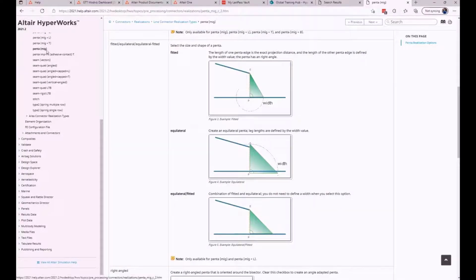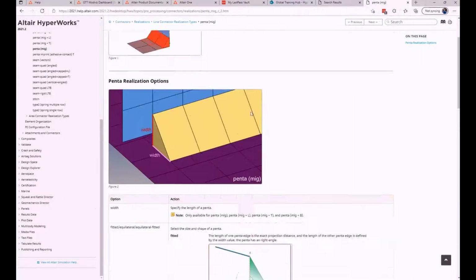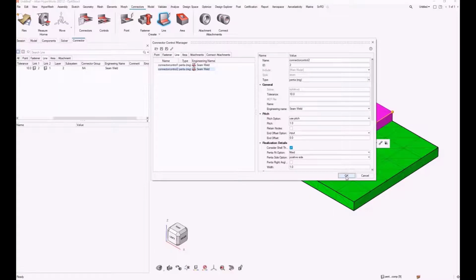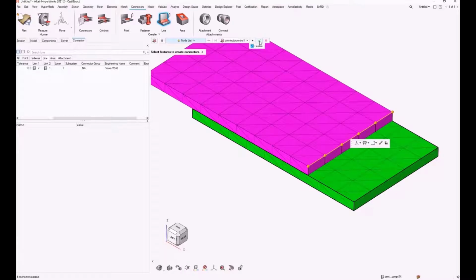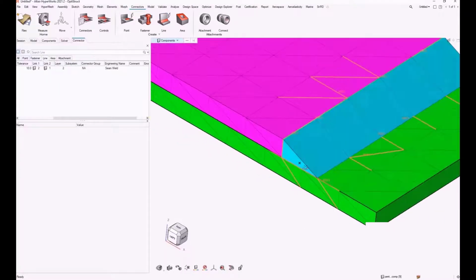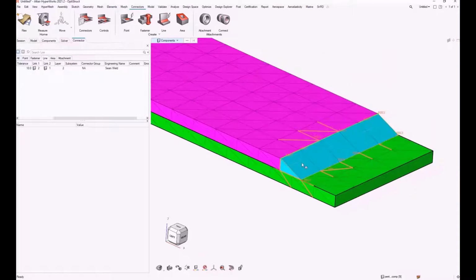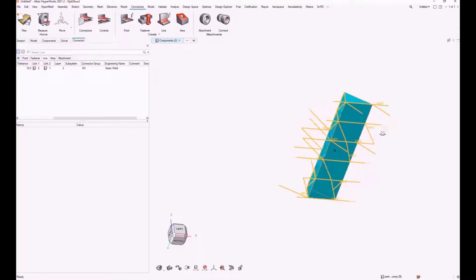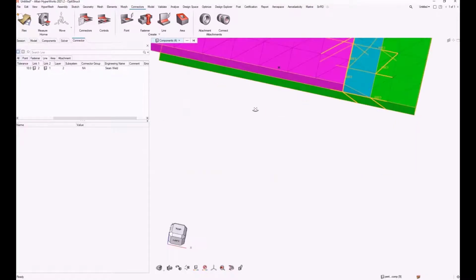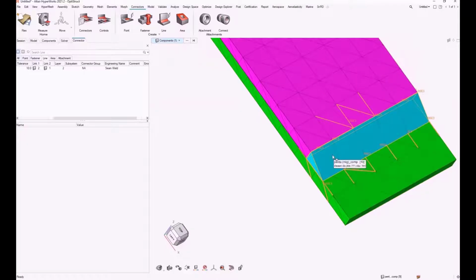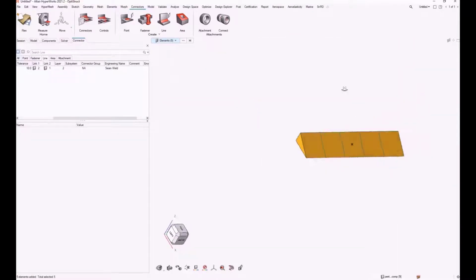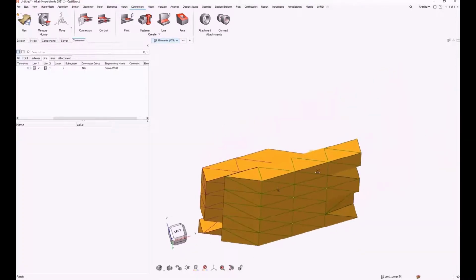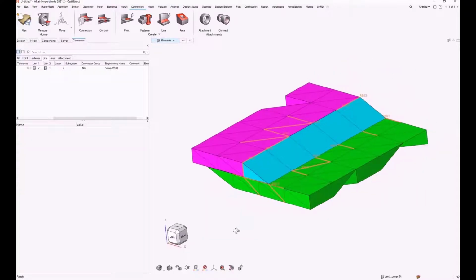Everything else we can see in the help, the different types of configurations we have for the seam realization connector for penta MIG. So we're going to go ahead and assign our control and our connector, and you can see that it's made the pentas with RBE3 connections from each of the nodes to the face of the solid. If we do a find adjacent between each of the parts, you can verify that we do indeed have an equivalent weld from the penta to the RBE3 and then an adjacent element. So we've got the full seam weld created with pentas.